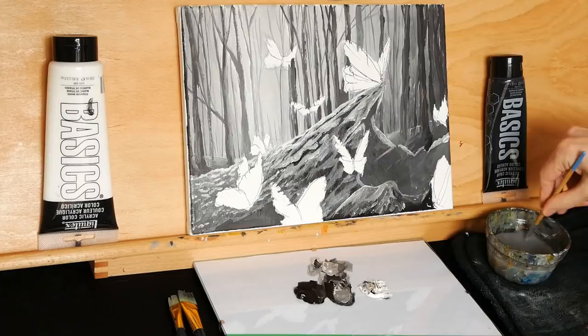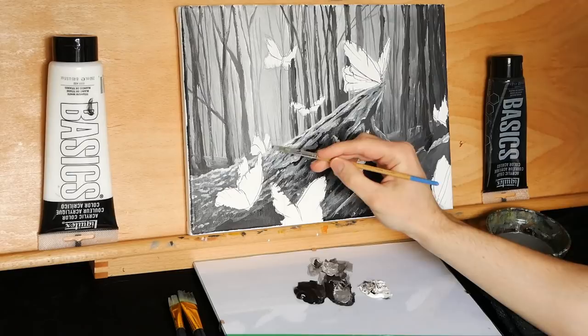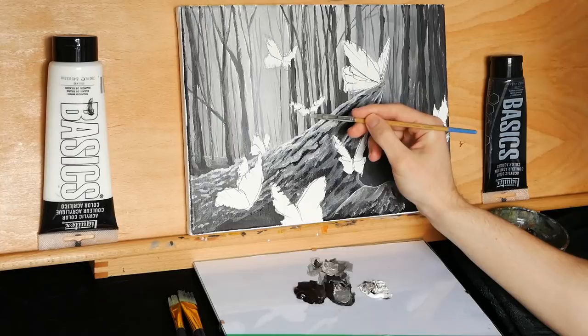Now with that, we are actually done the background of the painting with the exception of this little area. I just saw that. I'm glad I saw that. Okay, so I have a little bit of this light gray. We're going to try it, hope it matches, and it matches. That's fantastic. Guess I can touch up a couple other little areas while I have this on my brush.